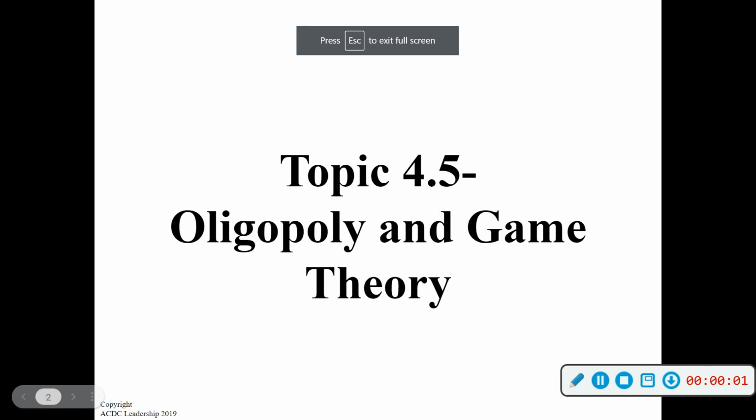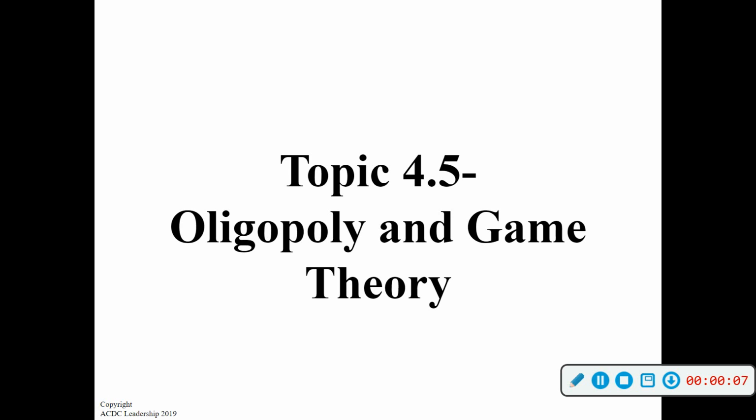So 4.5 introduces the fourth and final market structure in imperfect competition. Well, really the third imperfect competition, but the fourth market structure we looked at. The good thing about oligopolies is that there is not actually a graph that you have to learn. But there is this 2x2 grid that we're going to see that you've got to learn how to determine who has an advantage. And so that's what you have to take away from oligopoly.